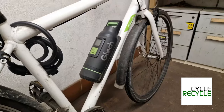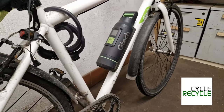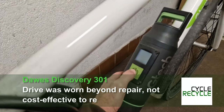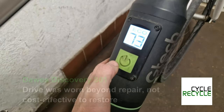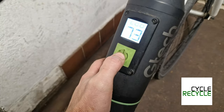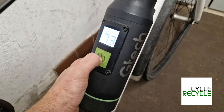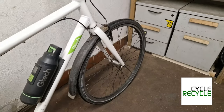The battery sits where the water bottle would be. And these are, I don't know if there's any charge in this. So you've got your various modes. You've got Eco and Max, and this tells you how much battery is left, I believe, and then you hold to switch it off. So it's a really, really basic electric bike.